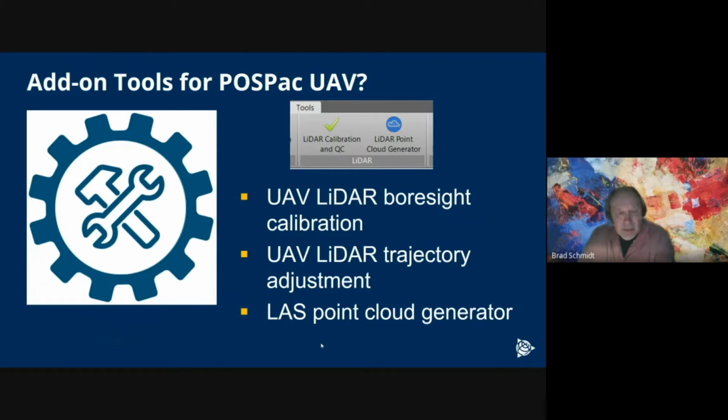The trajectory adjustment module does both boresight calibration and the trajectory adjustments. Through these add-ons, you get the capability to generate LAS files, which really allows you, in the case of LiDAR, to visualize the data within one solution, within the POSPac solution. So if I can have the next slide, please.